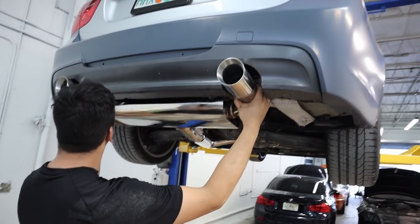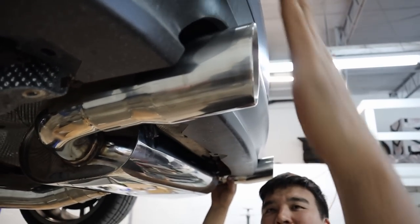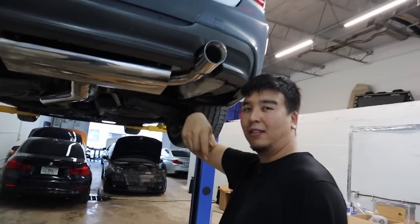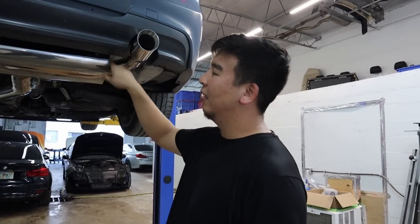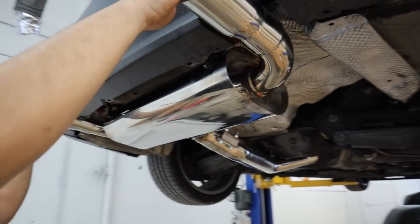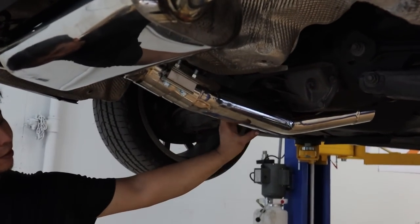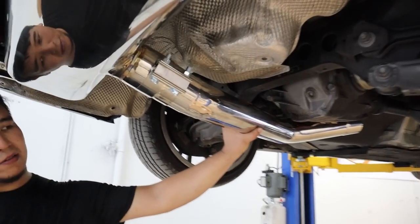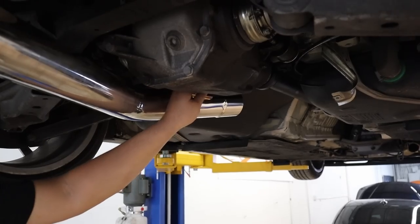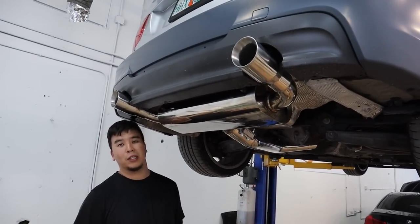This one is just not as tight yet. But in my case, they're going to go all the way in so they don't stick out. This side, we do the same thing as far as bending the exhaust hanger and then putting it on. But as far as having support, it's there. The hanger is on. I did put this portion on, but it's not in its final position, obviously, because it's still moving around. I just attached the hanger over here to get an idea of where the muffler is going to sit and make sure it sits somewhat straight so we can adjust it.